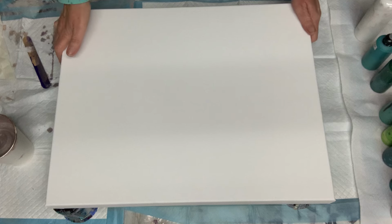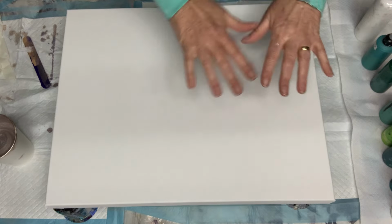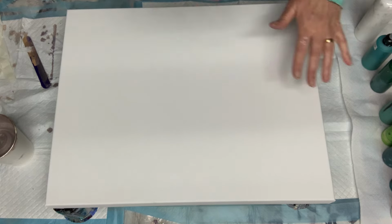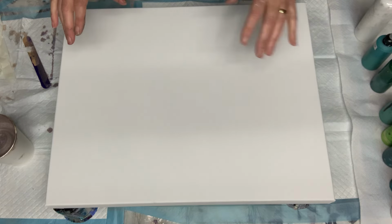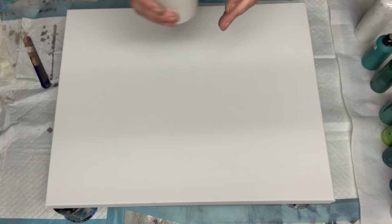I'm Ellie from Ellie Art Designs, and I am going to do a painting with a metallic base. I have been doing this a little bit lately and I'm really loving the results. So playing around with it with different colours, and I'm going to do similar to one that I've done before as far as the base goes, but using completely different colours on top. So I'll talk you through the colours.